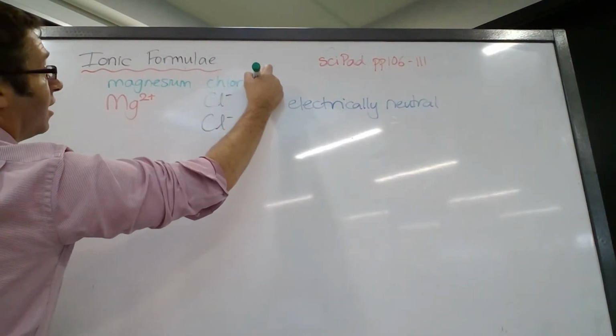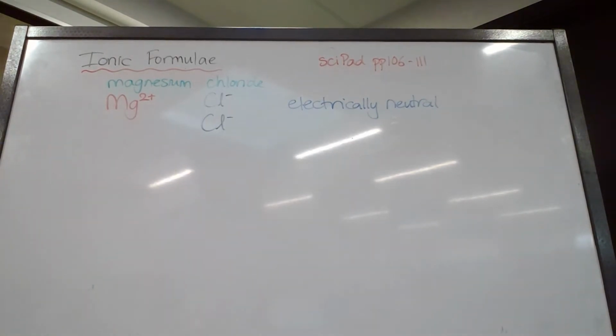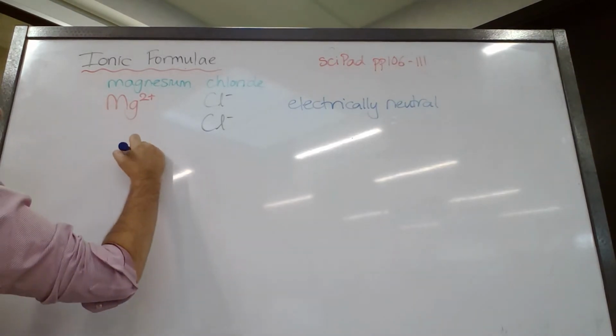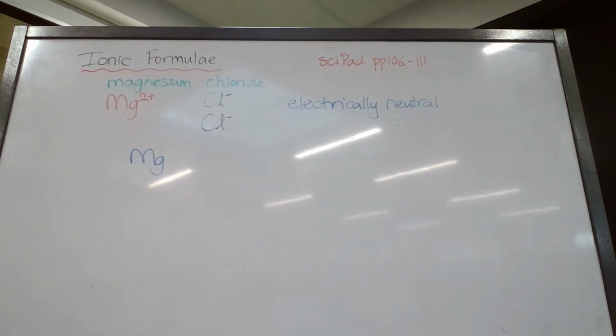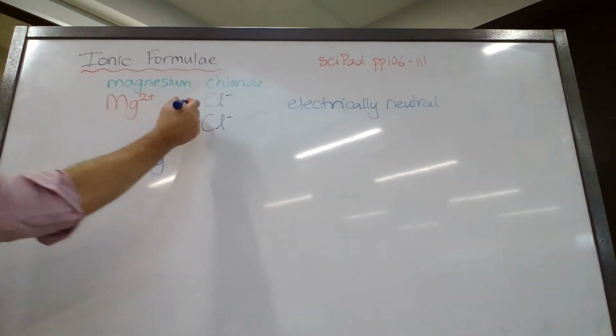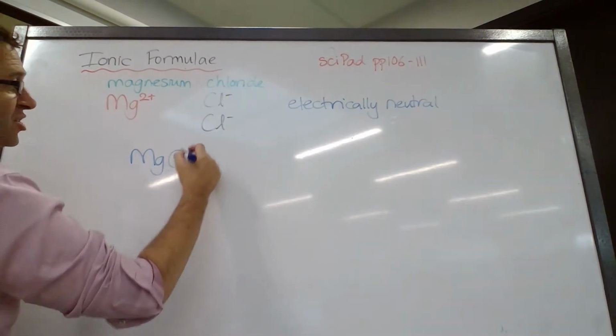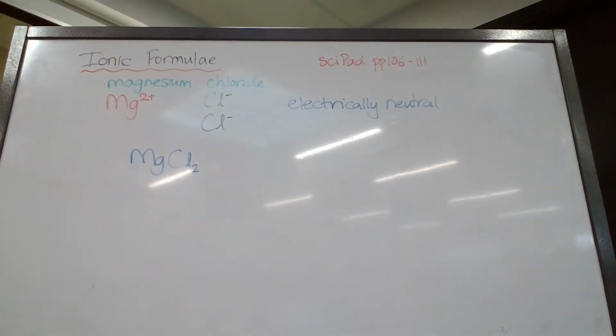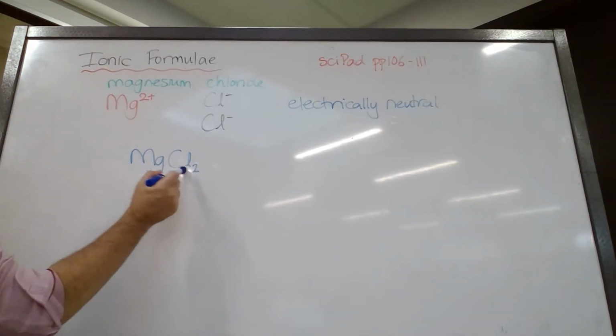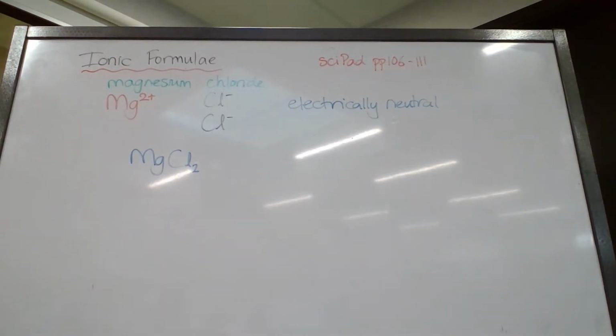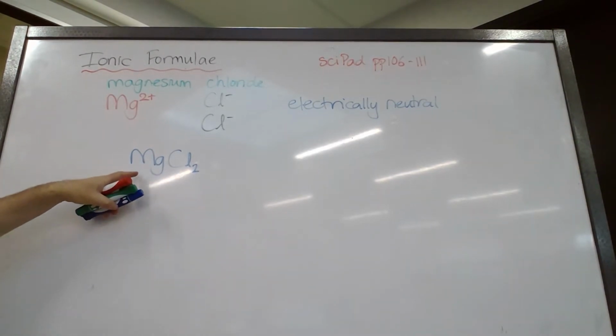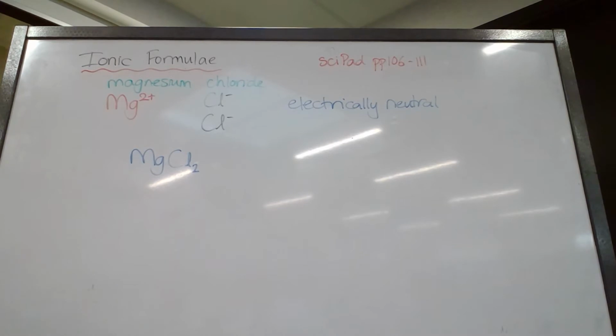Magnesium chloride has got 2 chlorides in it. So when we have multiples of things in a chemical formula, which is what we're trying to write, we use little subscripts or little numbers down the bottom to represent that. So there's only 1 magnesium, so it doesn't need a number next to it, because Mg means 1 magnesium ion. We've got 2 chlorides, so I write my Cl, and the 2 goes down here. So I've got 2 of the thing that comes before it. 2 negative charges, 2 positive charges, electrically neutral, this substance can exist as magnesium chloride.